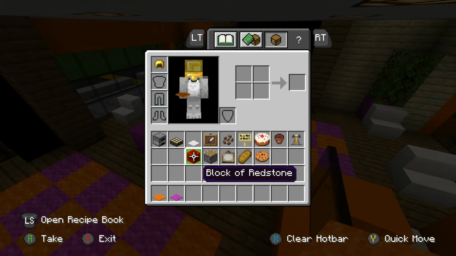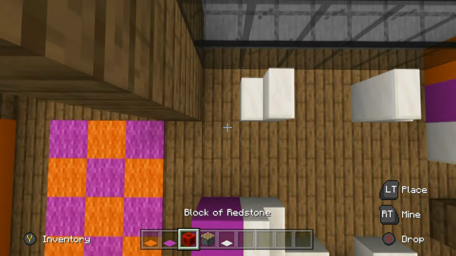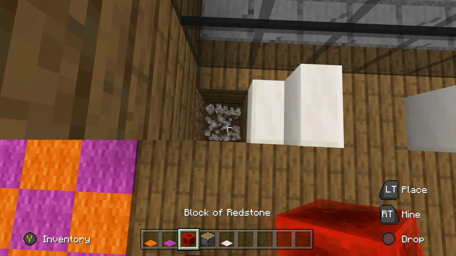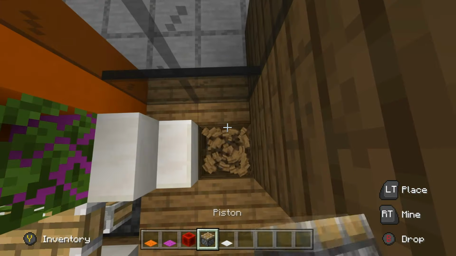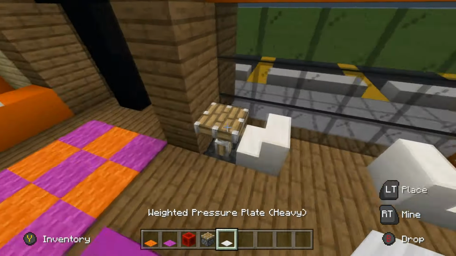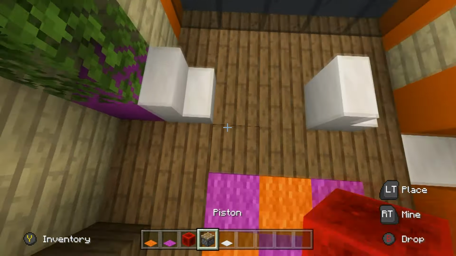Well, we need tables, so I'm going to grab a block of redstone, piston, and some weighted pressure plates. And everywhere that we have quartz stairs, we're going to dig in front, and we're going to place a block of redstone and a piston. And these are just going to make tables. I love these kinds of tables. I use them all the time. It just looks like a nice table. On top of the table, you can feel free to place some weighted pressure plates, some magenta carpet, maybe even some orange, just anywhere that you like.